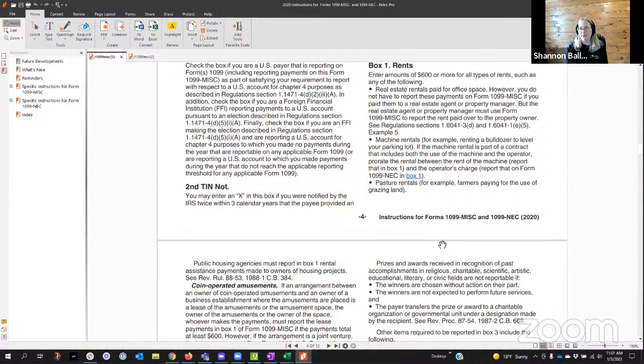Most of the time when you're paying somebody to operate something or to perform a service and the material is included, you don't separate that. However, with machine rentals, we separate it between the machine rental and we put that on the 1099 miscellaneous in box 1, and we put the operator's charge or the services performed on the 1099 NEC in box 1.